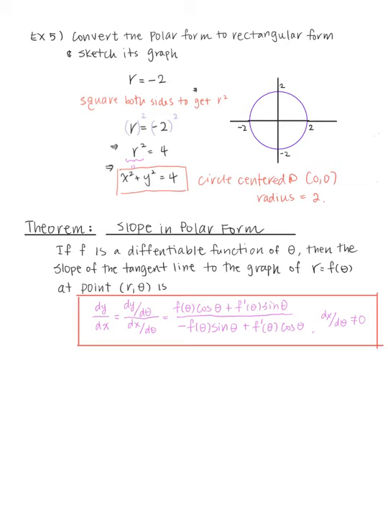I know that the last expression looks kind of scary, but do not worry about it because I will try to explain everything why that formula holds. So for the setup of this, we're assuming that r is a function of theta, so r equals f of theta. Now, let's go back to the conversion formula for x and y. So we had x equals r cosine of theta, and then our y equals r sine of theta.